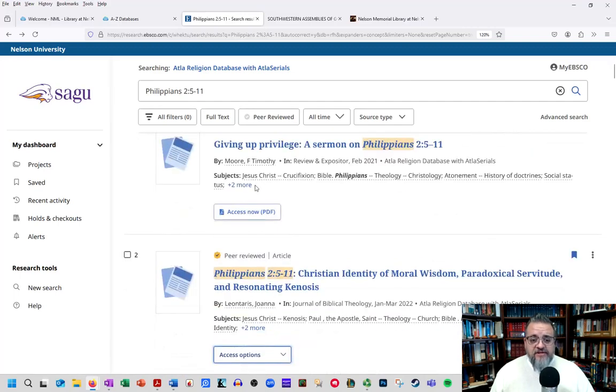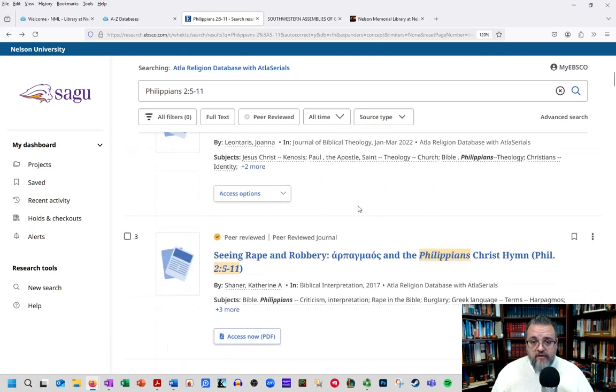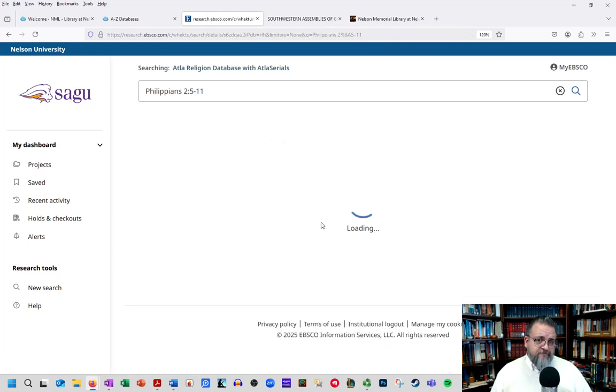Another thing to know is you can pay attention to the author, and as you do more research, you become more conversant in authors who have bigger reputations than others. It's not determinative of whether you read the article because the article stands on its own, but it is something to pay attention to if you're trying to become expert in a certain area of research. Also note the name of the journal itself. This is Review and Expositor. It was published in 2021, and so you can tell right away some information about the resources you're looking into.